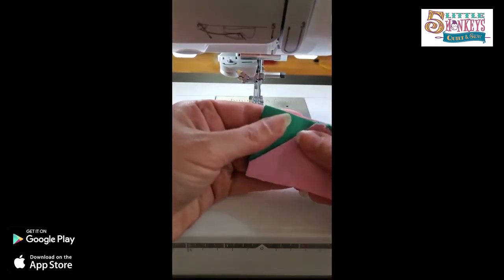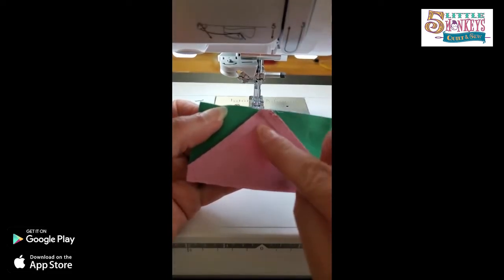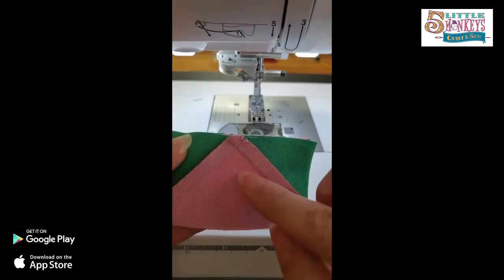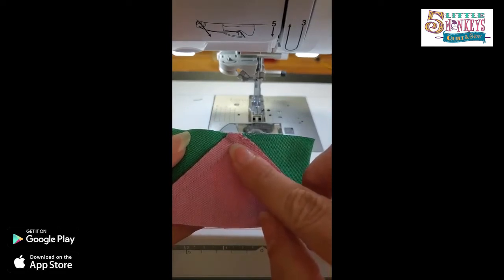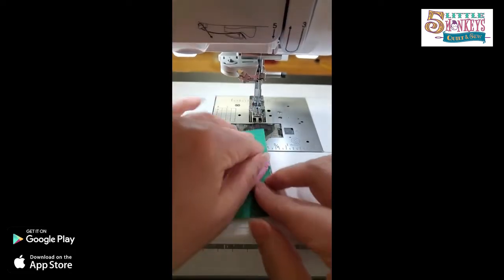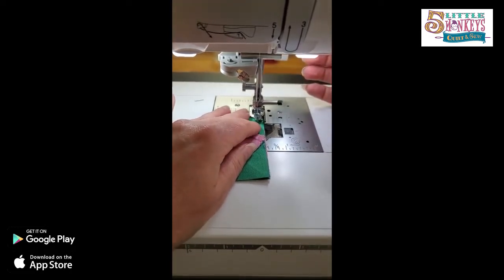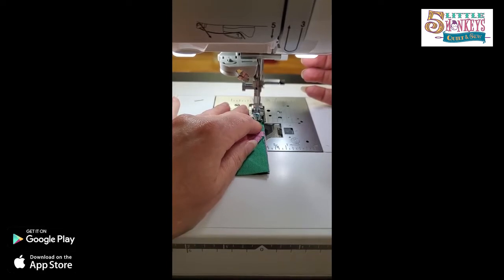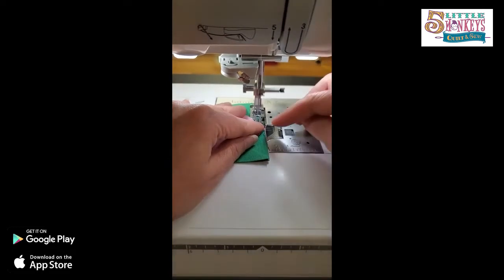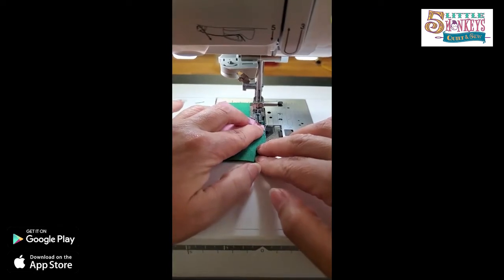So when I put those together like that, what I really want to happen is I want my needle to cross, come on, zoom in, or get clear, there we go. I want my needle to cross right there, like one thread's length inside that little X. So I will also chain piece this because I get better results when I'm chain piecing. Go kind of slow because you've got lots of seams to get through. So I'll sew to about here, right about the time that my foot gets to where it's going to hit those seams. And then I make sure that everything's really straight.